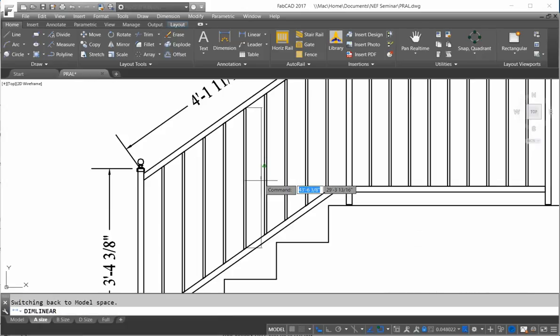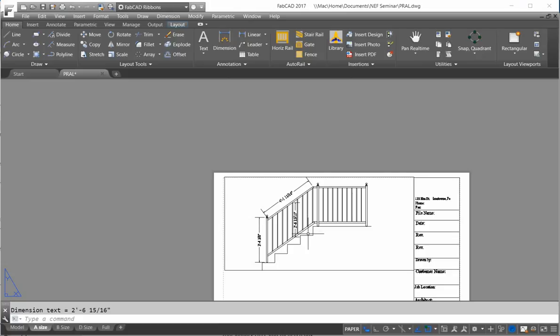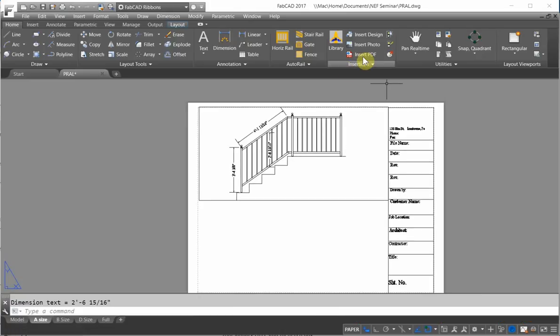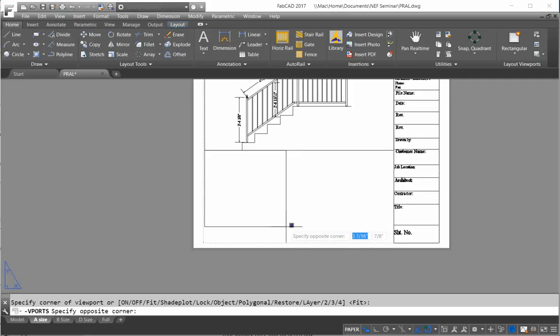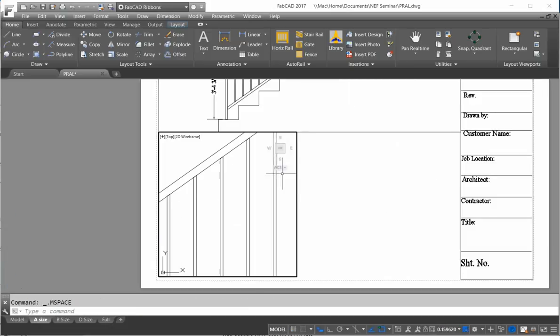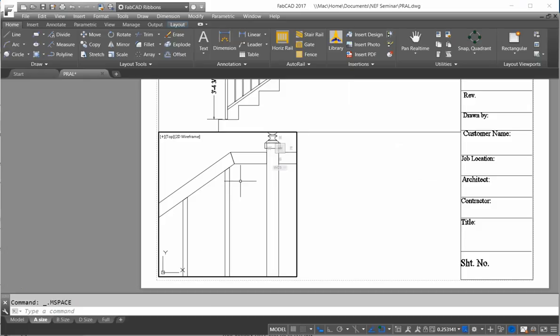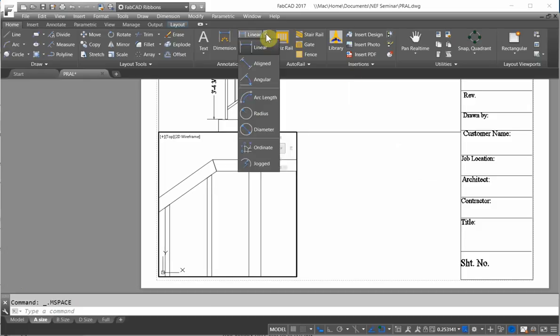Now, why go through all the trouble? Oops, that's in model space. Let me go back and get a dimension and just notice how small that was. So why go through all this trouble of doing this? Well, because if you do another viewport here, for instance, and I want to blow up a detail here, and I want to get, say, the angular dimension of that.